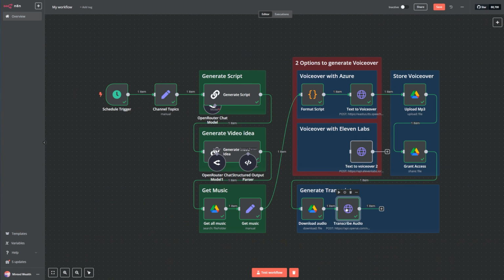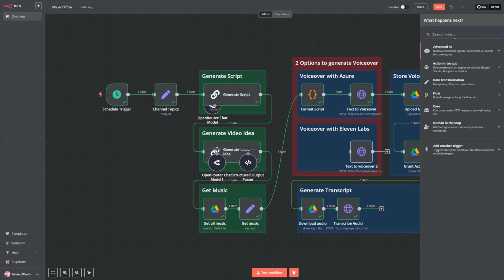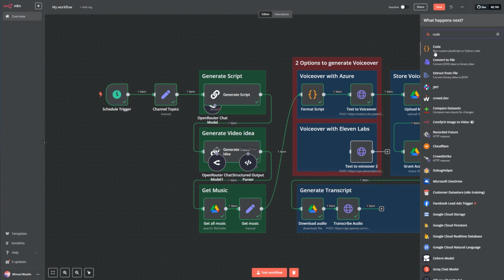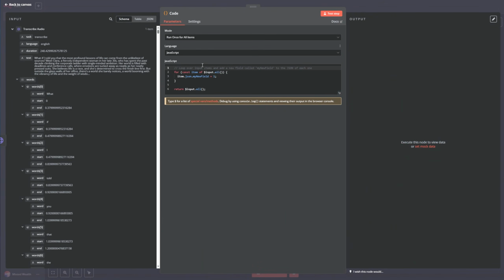Now, after that, we want to create a 5-second chunk from this. To do this, just click on the plus, go to a code node. Let's rename it to 5 seconds chunks.